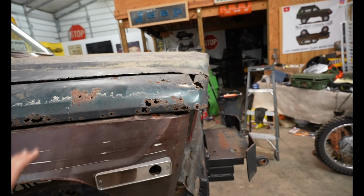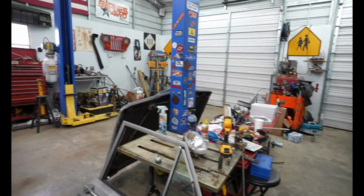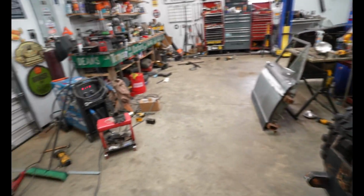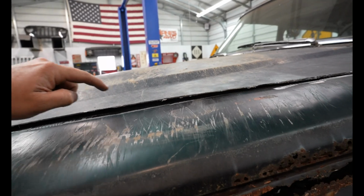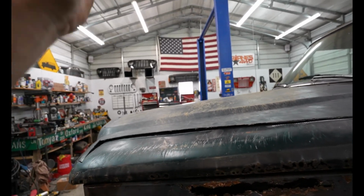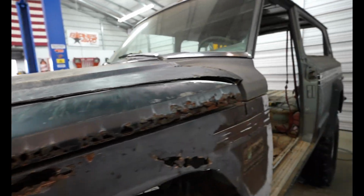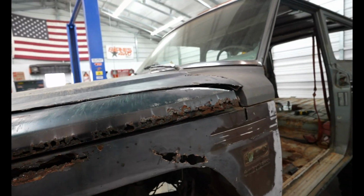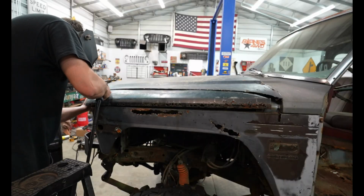So I'm gonna have to get creative with this because I really do not want to cut up this hood. I'm gonna go ahead and start putting tack welds on. I'm gonna turn my welder probably as low as it'll go and just try to get some tacks all along here, because whenever I raise the hood, I want it all to come together and not wobble or anything weird. I don't want it to fall off, and I don't want to be beating this thing on the trail and the hood starts falling apart. I've got to get creative and figure out how I'm going to tie this in. But now I'm just going to start tack welding.